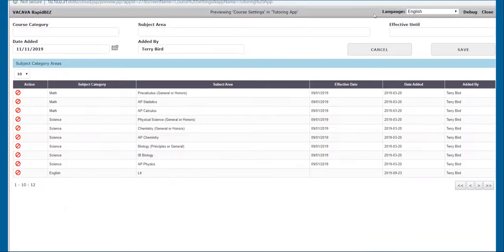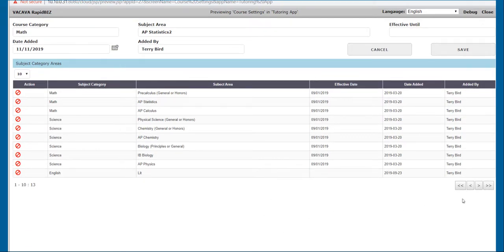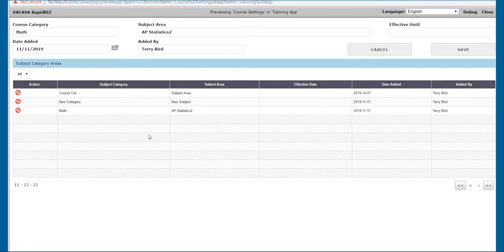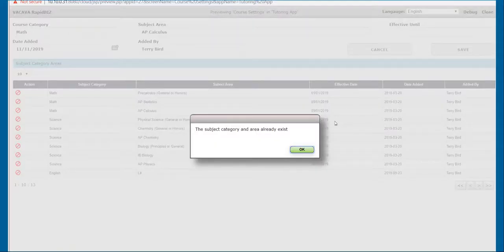Now let's preview our application screen. We'll fill in the fields and click the Save button, and we'll refresh the screen. You can see that the record saved successfully. And there's the record we just inserted. Now let's check and make sure our checkDupes code works properly. And it does.